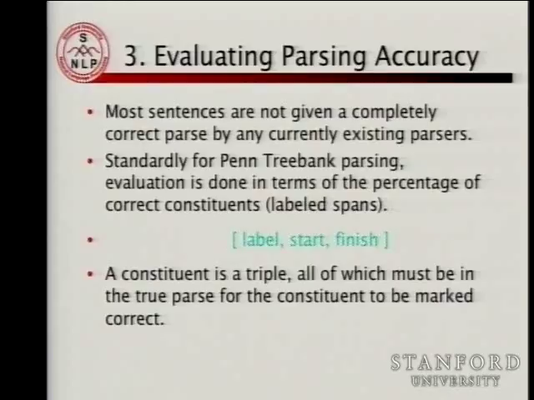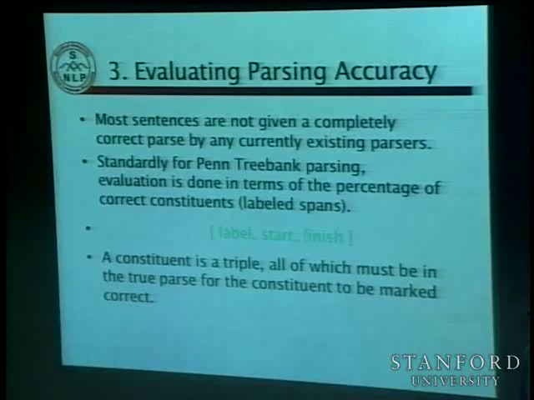But at any rate, that's not normally what people do to evaluate parsers. I think part of the reason for that is that the whole sentence correct rate runs somewhere around 25 to 30%, and people never like evaluation measures that they can't do well on. So the norm is to evaluate parsers based on getting parts of parses correct. And in particular, for all the work that's been done in statistical parsing over the Penn Treebank over the last 15 years, the standard evaluation measure is labeled precision and labeled recall of constituents.